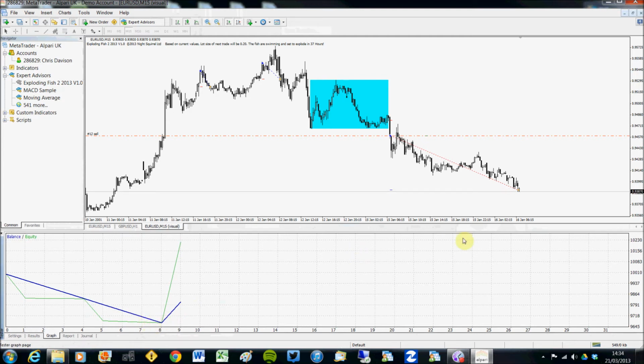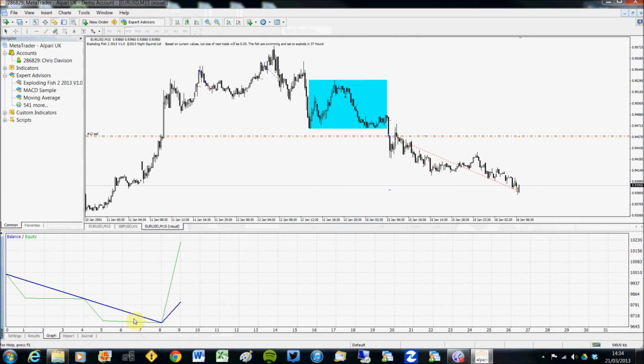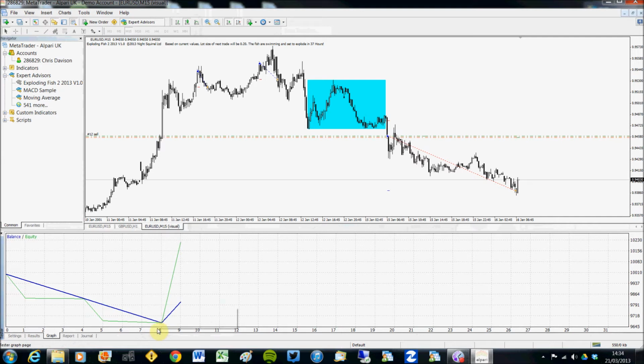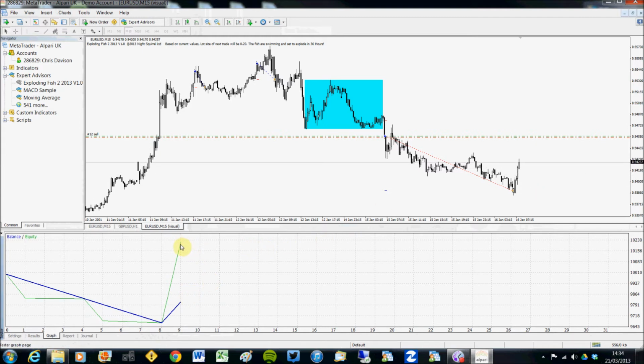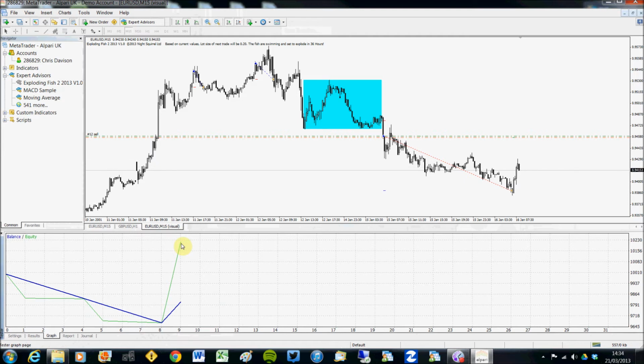Oh, and we've now had a winner. So the first trade's closed here as a winner. So you can see it's updated this graph. And what it's saying, it's closed out this trade as a winner, but because the other 3 trades are in profit, the equity curve, i.e. how much we've got if we close everything out, is up there.